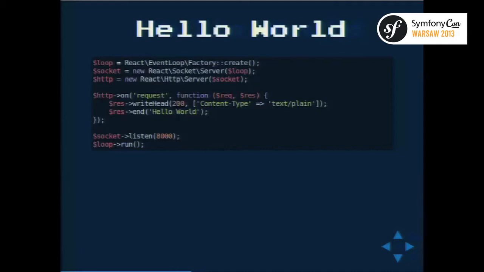After defining my callback, the next thing I'm going to tell my socket server is that I want to listen on this particular port, just like we did with Node.js, and then start the loop and let my PHP script continue running forever, until it either runs out of memory because I have circular references with Doctrine, or I'm just going to have it wait until there's no more socket activity. So maybe if the socket ends up closing or something. But left undisturbed, this should run forever and be there to answer requests.